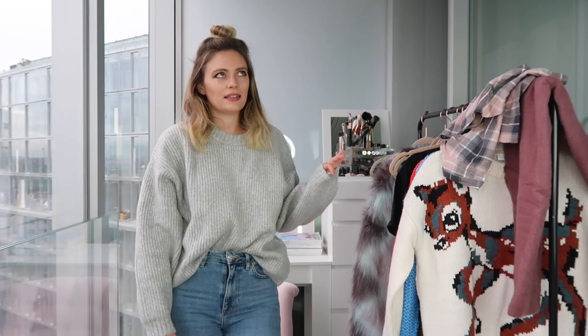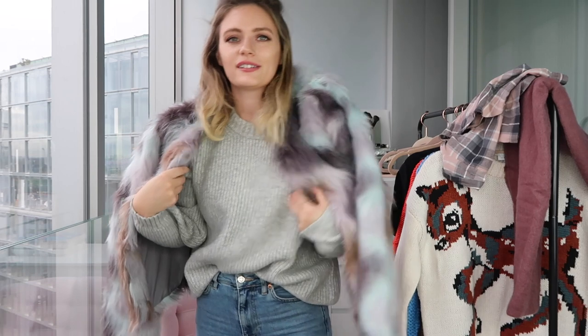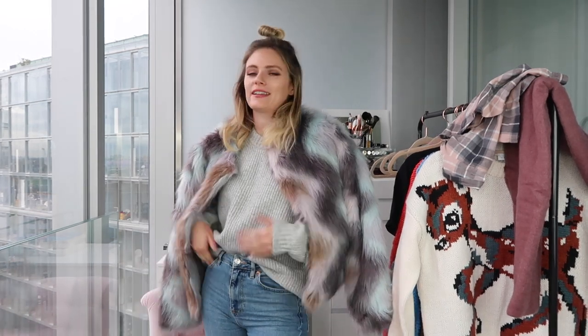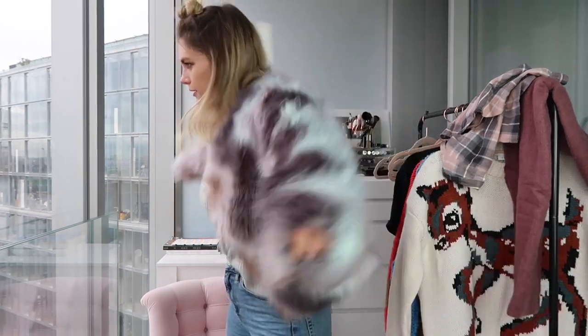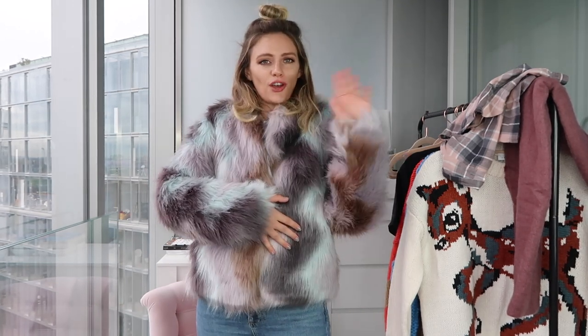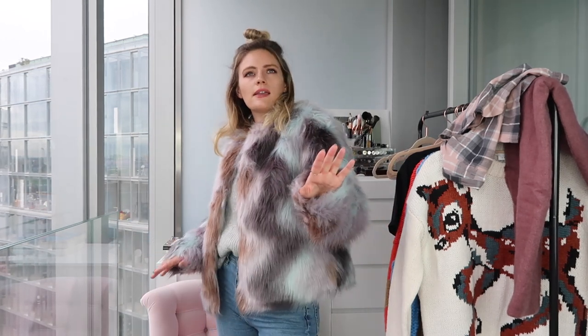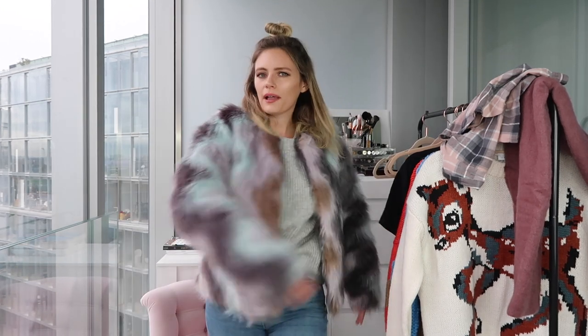Now over to a very fun, over-the-top coat — sometimes you need that in your life. It's this fluffy number from ASOS and, oh my god, it's incredible. It is so fashion, so ridiculous — it's fluffy and zigzagged. You look like a really confused bird! It's a bomber jacket style, and this kind of coat is so hot right now. I can just picture myself ice skating around Somerset House in a little black skirt, white tights and a bobble hat. I absolutely love this. What do you guys think — is this way too much?